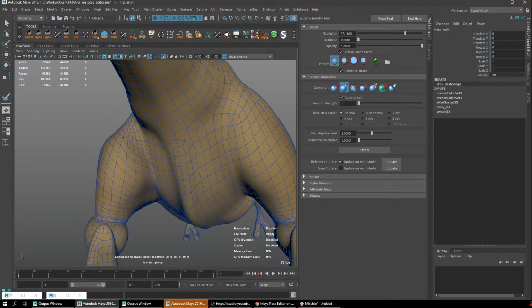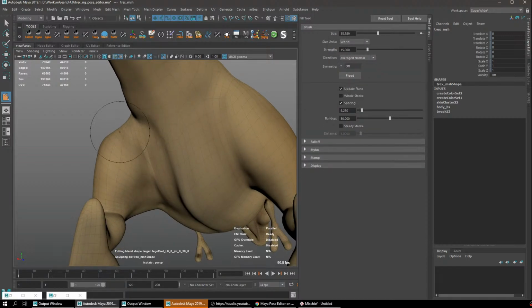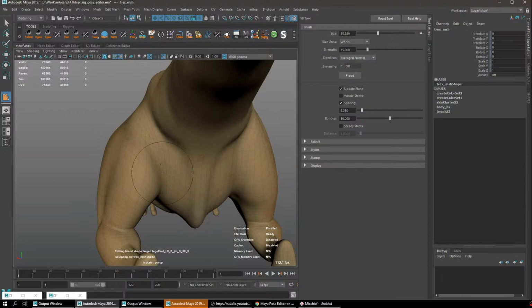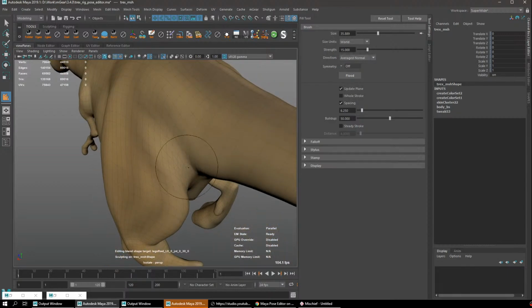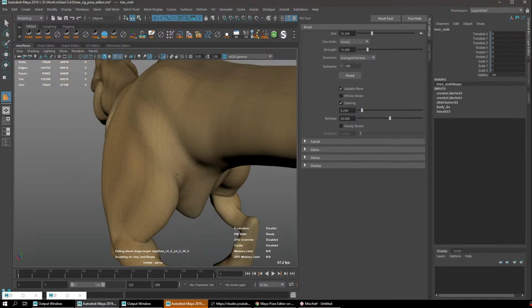If you need to fill in some gaps in some places, use the fill tool, which is going to allow you to really fill those gaps in a lot of places, right? There's a lot of stuff that comes from the geometry itself, right? But it's important to keep some of the volume.